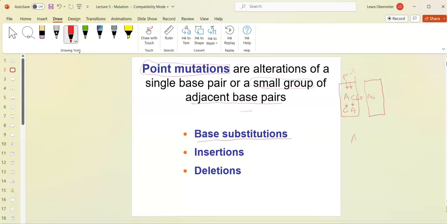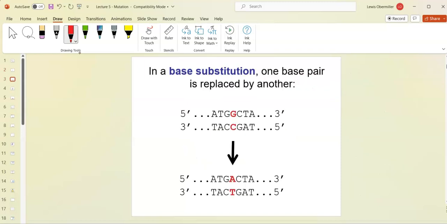So we can substitute bases, right? We could put in, instead of an A, a G. Instead of a T, we put in a C, or whatever. We can insert things. So, like, let's say we have AGC, and you get a mutation that makes it AAGC. This would be an insertion. You could have a deletion where we remove one of these. So that would end up being AC. This would change the reading frame. This would also change the reading frame. And we talked about the reading frame in the previous chapters when we were talking about replication, transcription, and translation. So insertions means we're adding nucleotides, deletions means we're deleting nucleotides. Pretty self-explanatory.